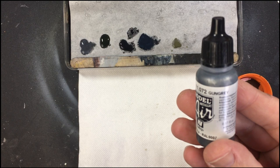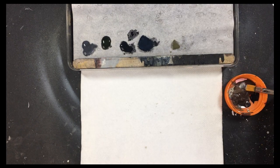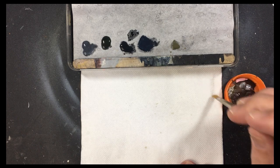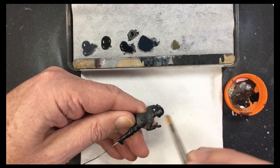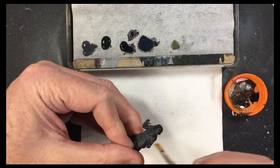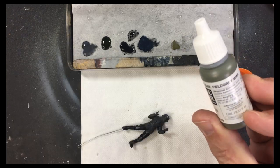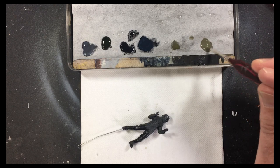So here we just get a little bit of the gun grey, and all I want to do with this is effectively really semi-lightly dry brush onto the helmet prior to the subsequent actual grey coats going on. So that'll give me the opportunity to wipe some of the latter paint off. And then on with the field grey to do the jacket.